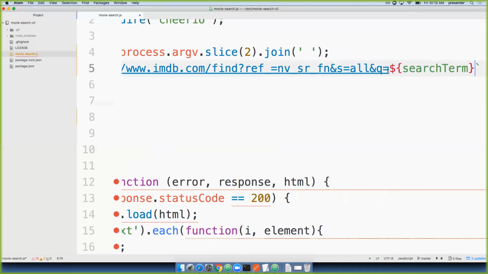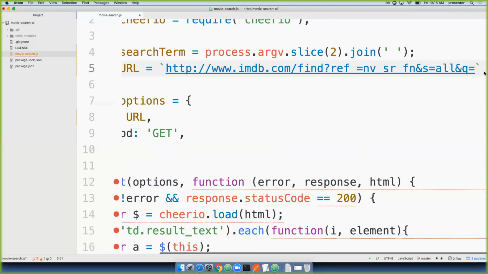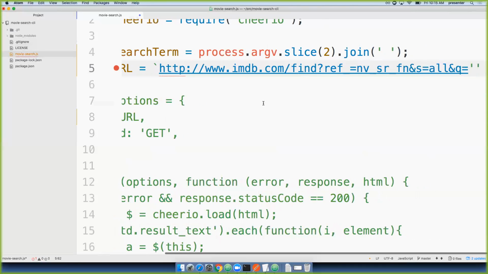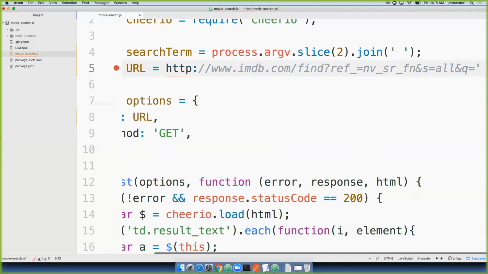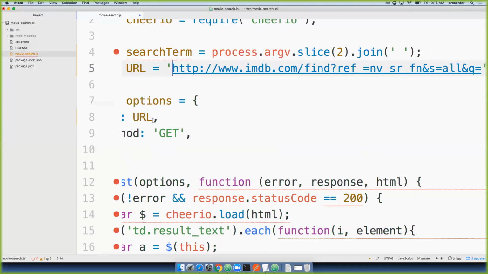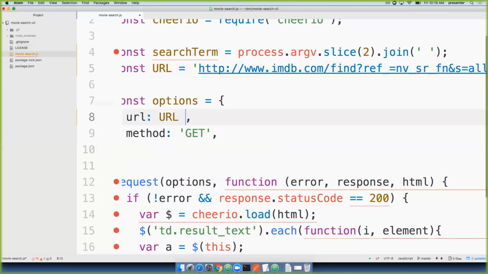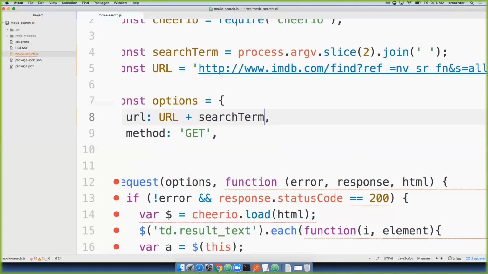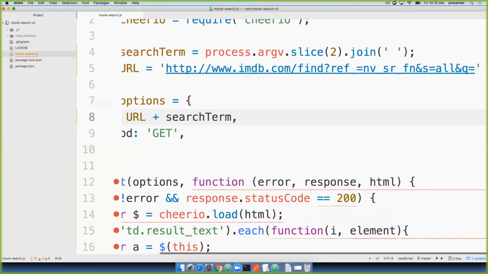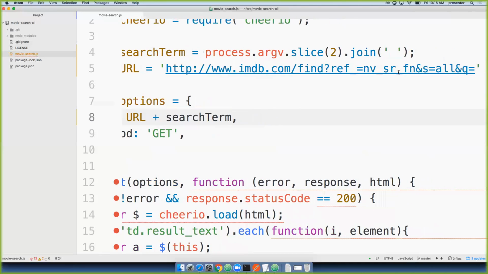And so you could actually just do Q equals like this. And then you could say URL plus search term, because this is just a query string. Order doesn't matter.